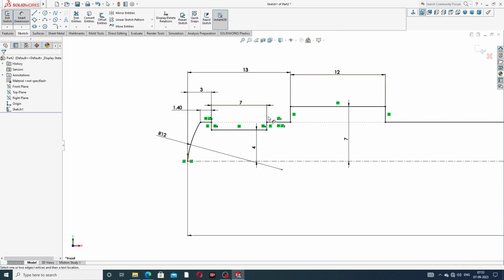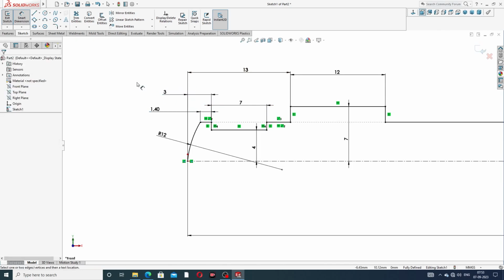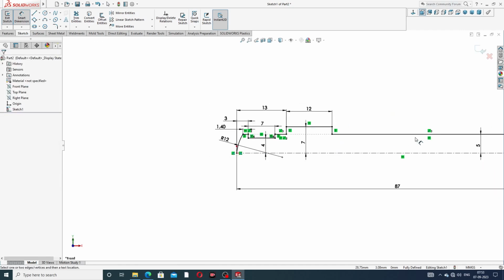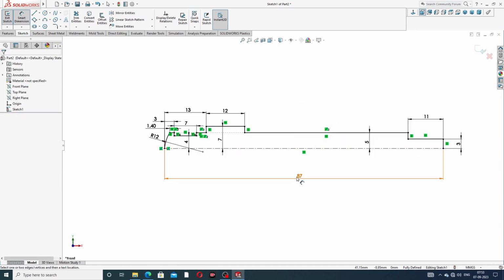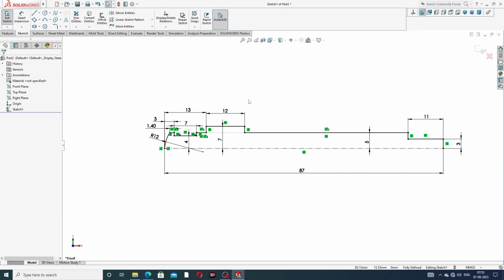Okay, this is perfect, and this distance is 7 millimeter, and this distance is 4 millimeter, and this is 7 millimeter. Okay, all is perfect and correct.